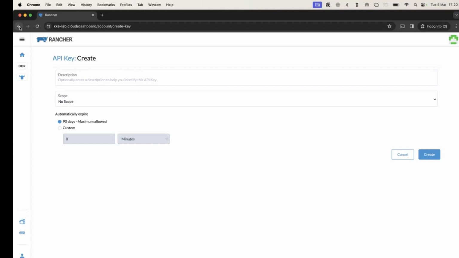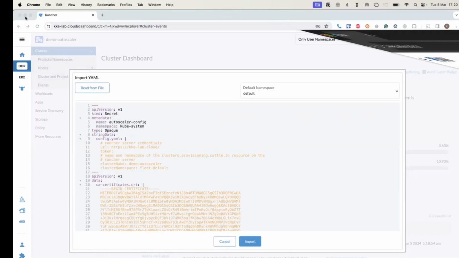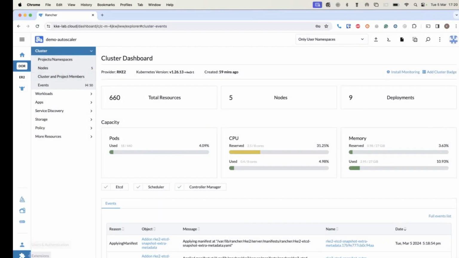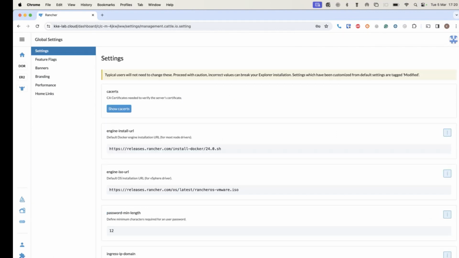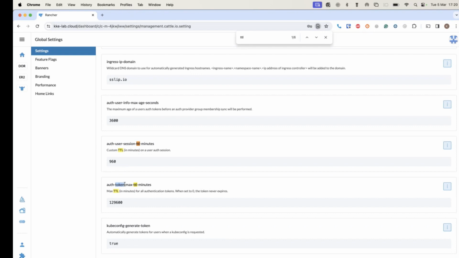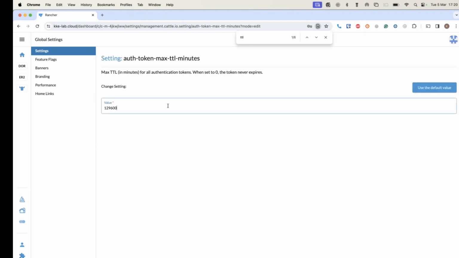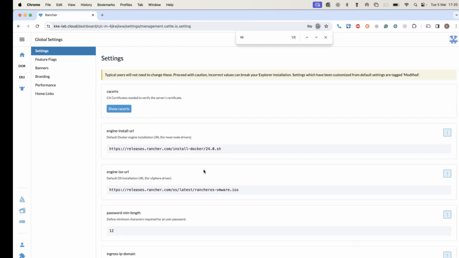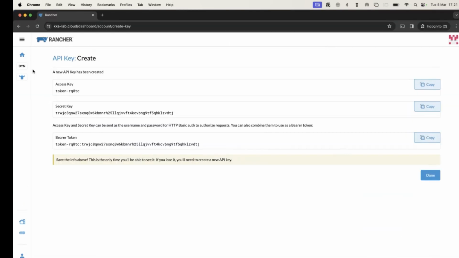So if you want to create a token that doesn't expire, you need to go to the global settings and search for the auth token max TTL minutes and use the value 0. So now I can create a token that doesn't expire.